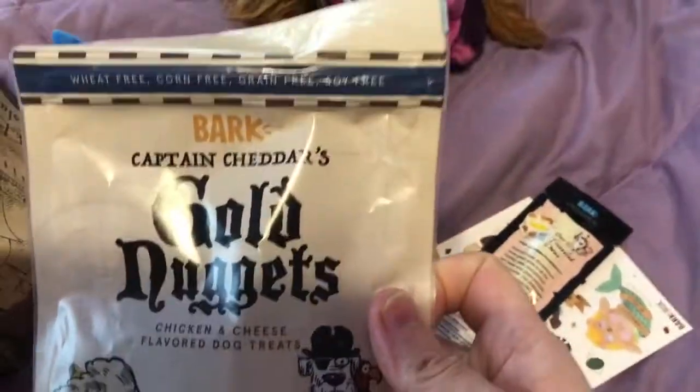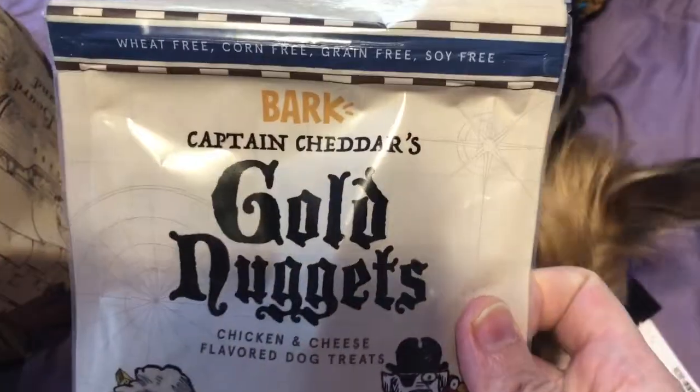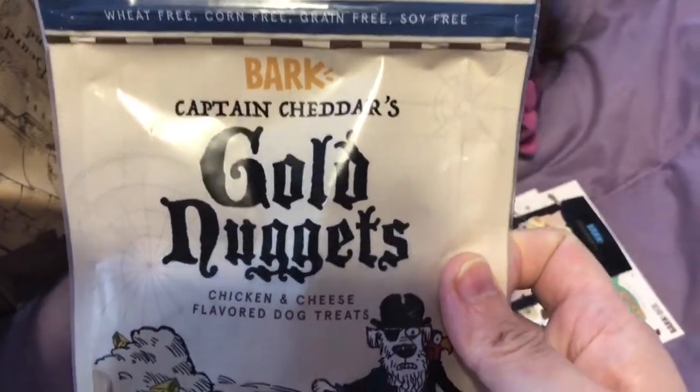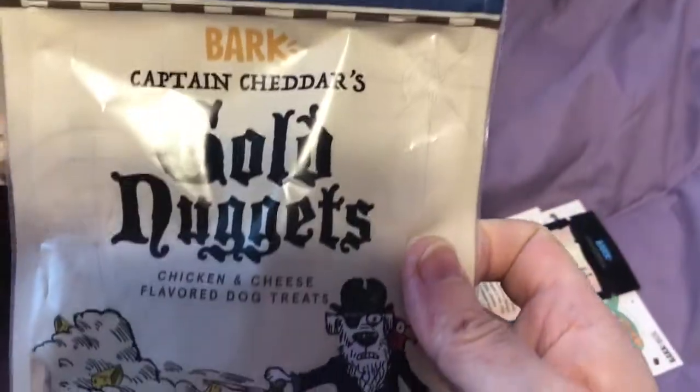And we got gold nuggets. Captain Cheddar's Gold Nuggets. Oh my God.